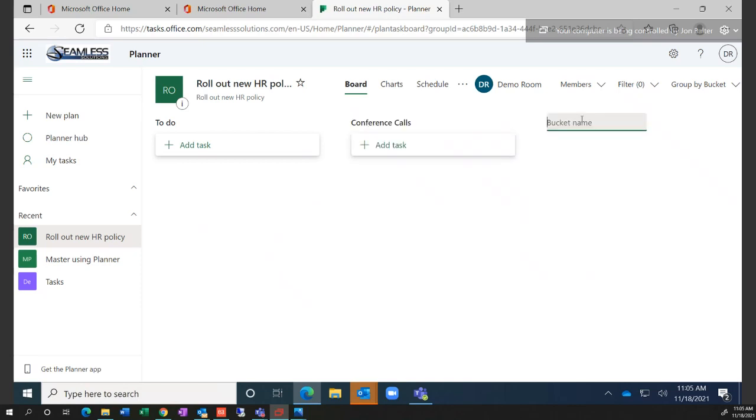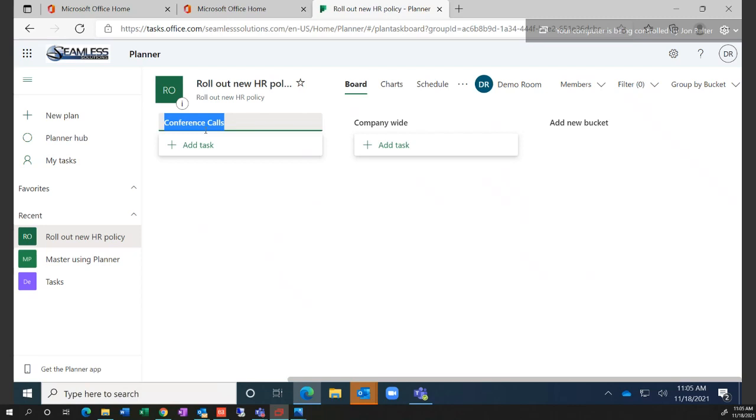Let's do company-wide, right? So these are for company-wide stuff. And you know what? I don't like the conference calls anymore. Let's add another one for management. These are tasks that I would do for managers. These are tasks that I would do for the company-wide, and I could just add those tasks in there.